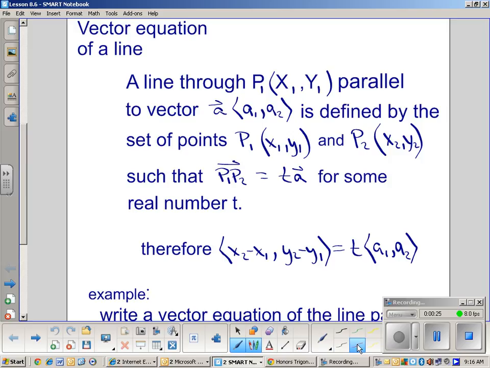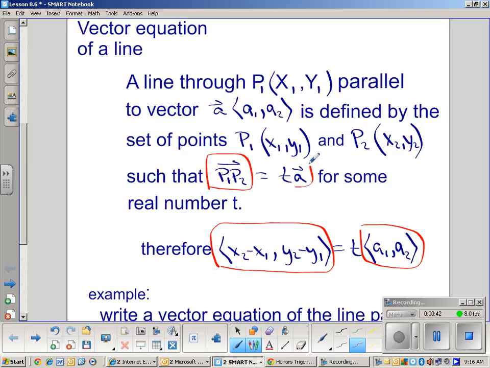I just want you to realize that this here and this here are the same thing. That's the way we've been finding vectors, right? Find the terminal point minus the initial point. And that's what we have here. And this here is just another way of describing vector A in ordered pair form, right? Instead of as the name of the vector A. And so this statement right here is the same as this statement here.